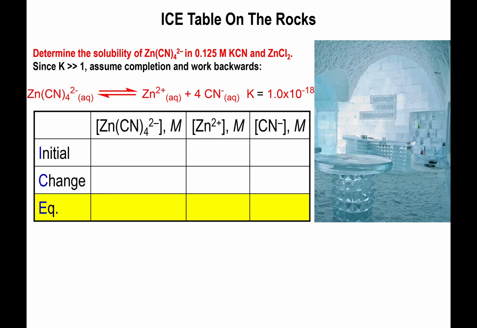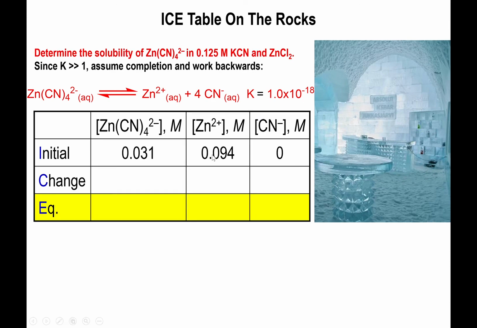What we're basically doing now is taking the values that we just got from the previous example, taking it to completion, but now this becomes our new initial state. So the concentration of the tetracyanozincate ion is 0.031, zinc 2 plus is 0.094, cyanide 0. So here's where we apply the regular minus and plus x. The reason we're using x's now is because the equilibrium constant is less than 1. So we have minus x for the complex ion, plus x for zinc 2 plus, and plus 4x for cyanide because of the balancing coefficient.